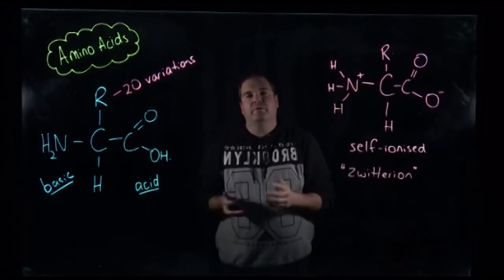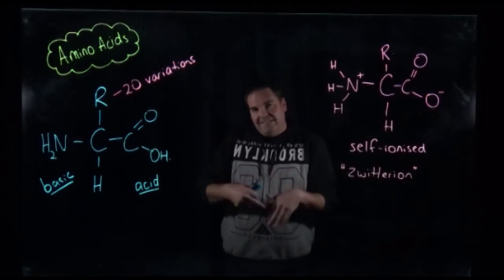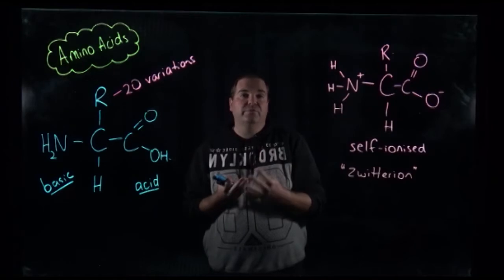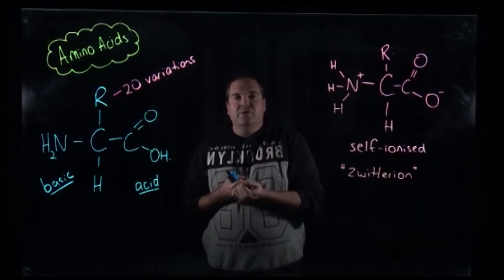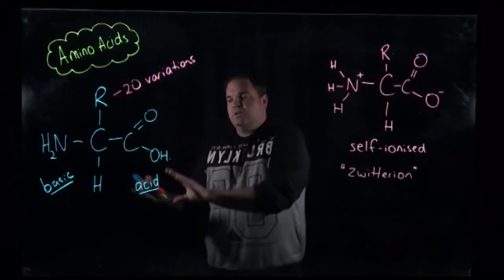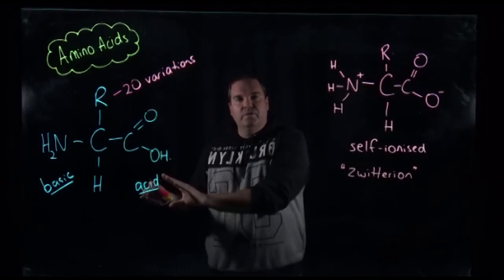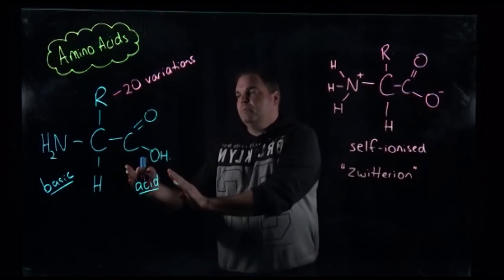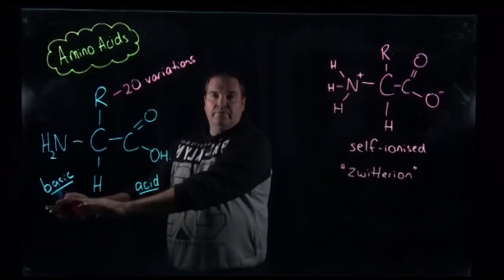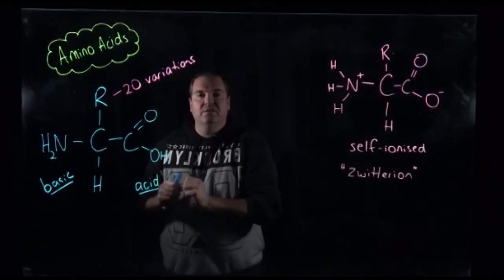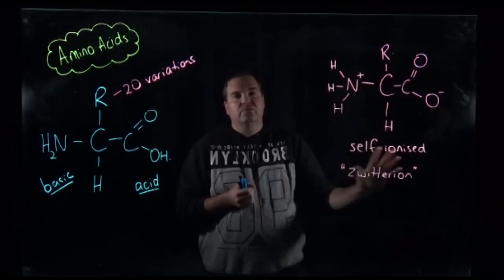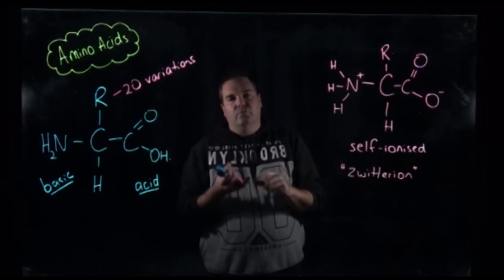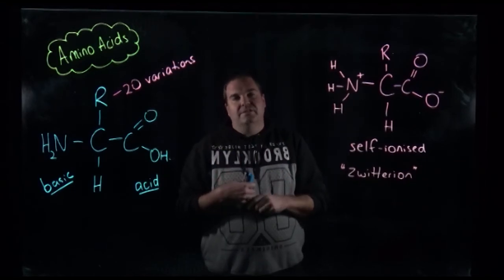Alright, so that's all I'm going to talk about with amino acids. I'm going to lead this into the next video where I'm going to talk about proteins, and in particular I'm going to talk about the 4 different structure types of proteins. So if you can get an understanding of the general structure of an amino acid, okay, you can draw that, you can understand that it's got a carboxylic acid functional group here on one end, an amine group on the other end, that they can react because one's basic, one's acidic. You can get this Zwitterion or self-ionized form of the molecule occurring, okay, which accounts for its high solubility in water and its high melting point.